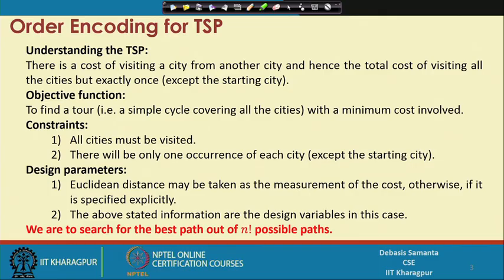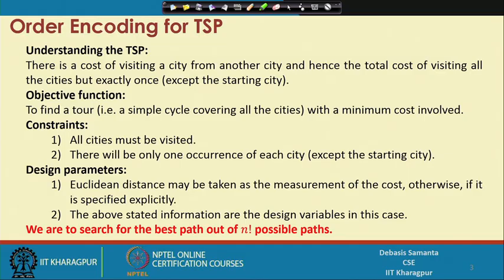Then the objective function is to find a tour, or rather a cycle, covering all the cities exactly once except the first city, with a minimum cost involved. The constraints in this problem are that all cities must be visited, and there will be only one occurrence of each city. That means he should not visit the same city more than once except the starting city.